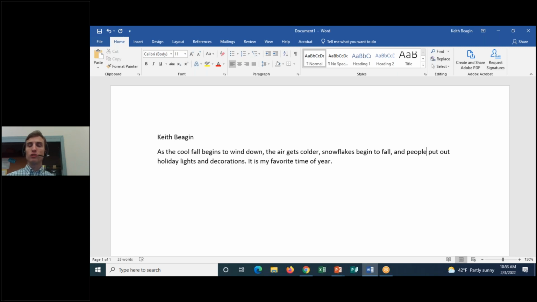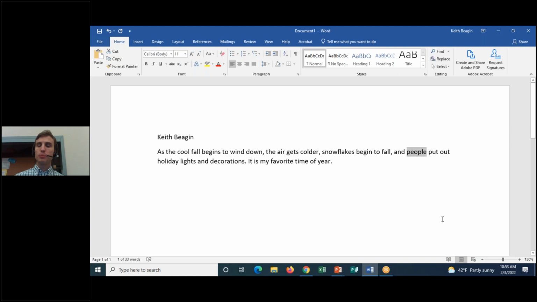So if we want to do that, we need to target or select the entire word. How do we do that? With the click, hold, and drag method I showed you before. If I work from left to right, I'll just bring my I-beam before the P in people. Don't worry about the insertion point. In this case, we don't really need to worry about it. And I'll just click, hold, and drag left to right until the word people is selected like so.